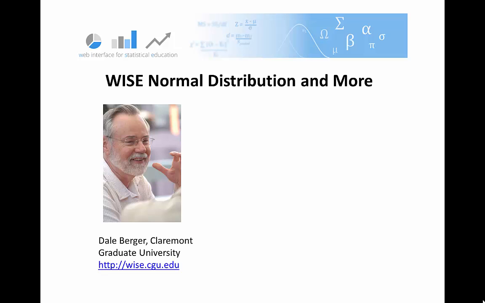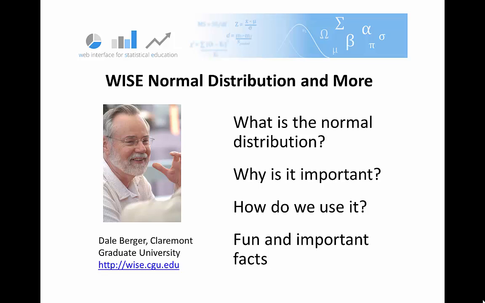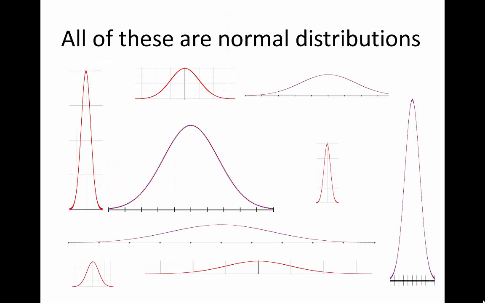In this video, we'll look at what the normal distribution is, why it is so important, how we use it, and then we'll look at some fun and important facts, things you can use to impress your friends. Normal distributions or curves can vary in mean or variance, but still be normal in shape. All of these figures are normal curves that differ only in scaling, stretching one axis or the other.